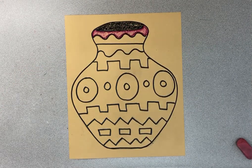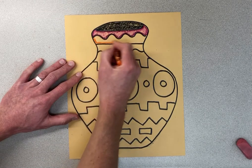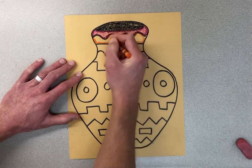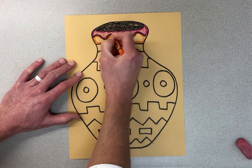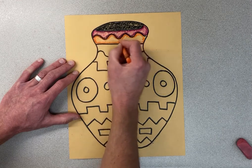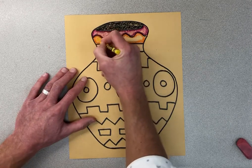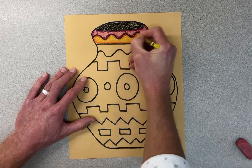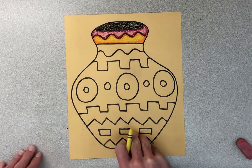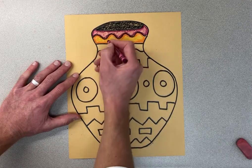Next I'm going to do orange, which is right next to red on the color wheel but also next to yellow. I'll use orange as my outline and then fill it with yellow. Even though yellow might not show up much on the brown paper, I'm going to use it anyway — and I really like how that looks. Orange on the outside and yellow on the inside, because they're next to each other on the color wheel.